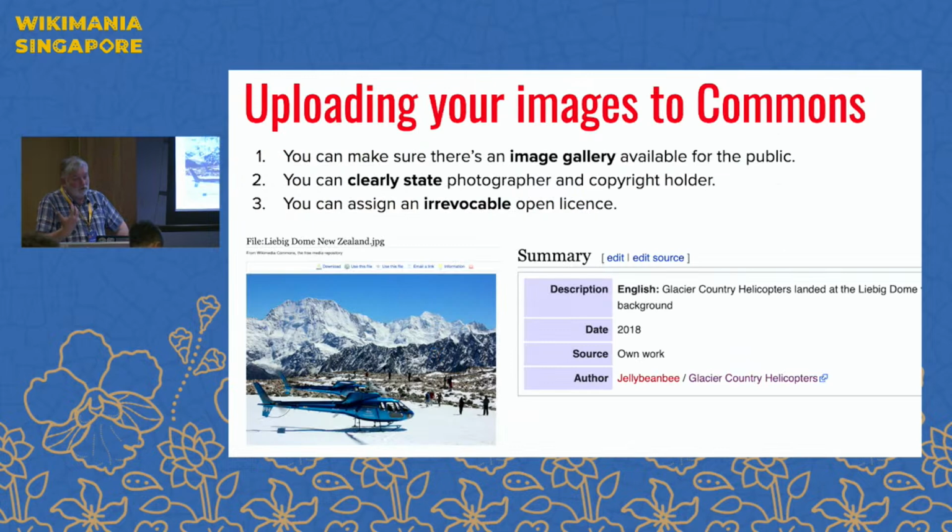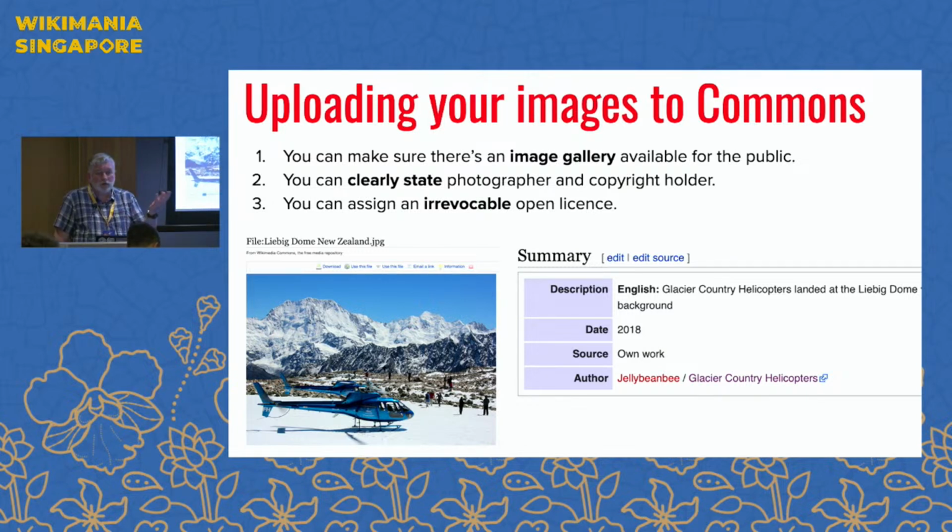So the reasons you should do this, we've talked about why we should do things in Commons. One is making an image gallery available to the public. Second is I've just shown you Commons can clearly state both the photographer and the copyright holder if they're two different people. So all their copyright and licensing information is really clear in Commons, which it often isn't if you just email a photo to someone. Okay?